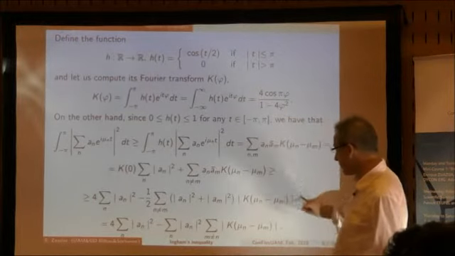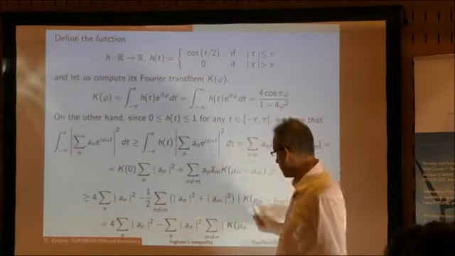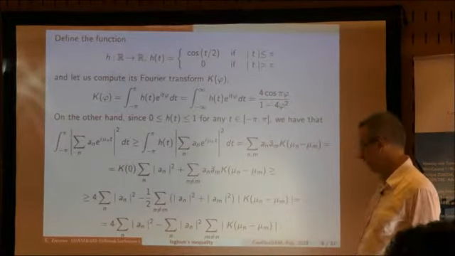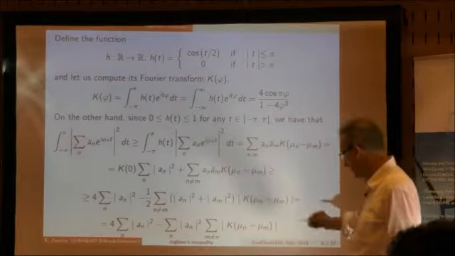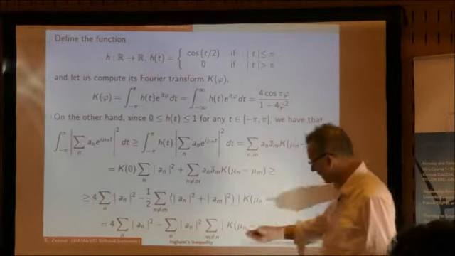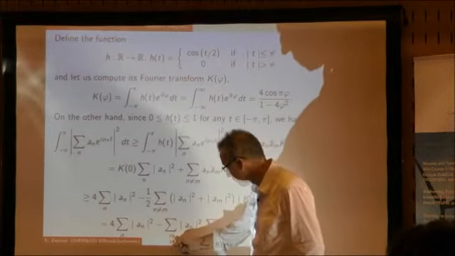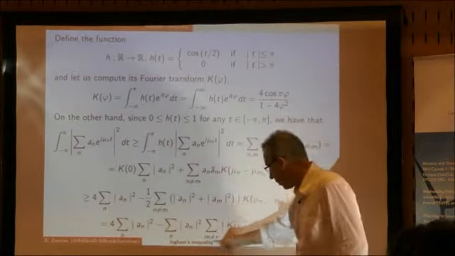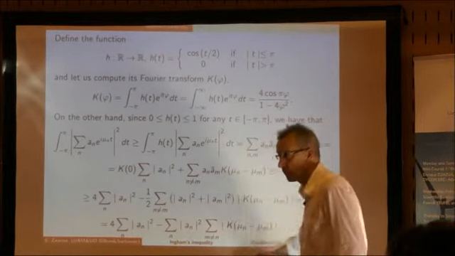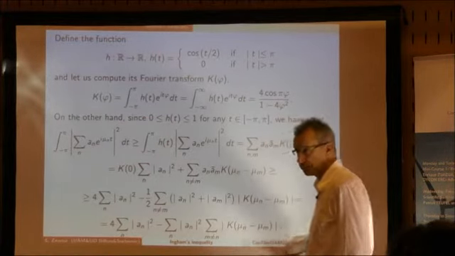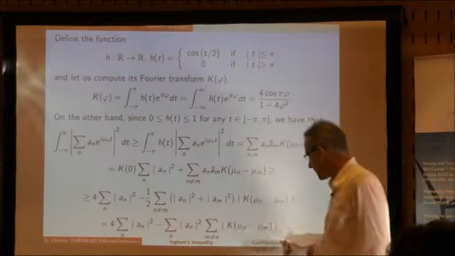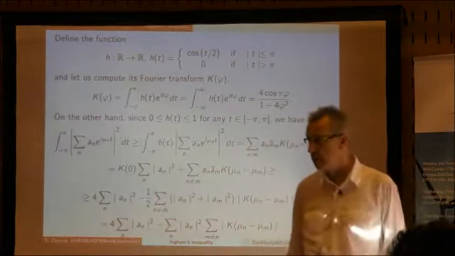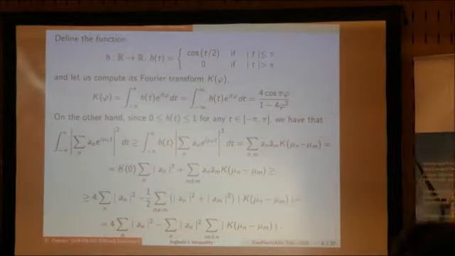For this off-diagonal term, I can use Cauchy-Schwarz, right? I can write it that way. So what I need to do is to check that for any n, this 4 here is dominating all this sum. So what do I get in this sum? I get the difference of k on mu n minus mu m. And this is where I see the role of the gap condition, right?